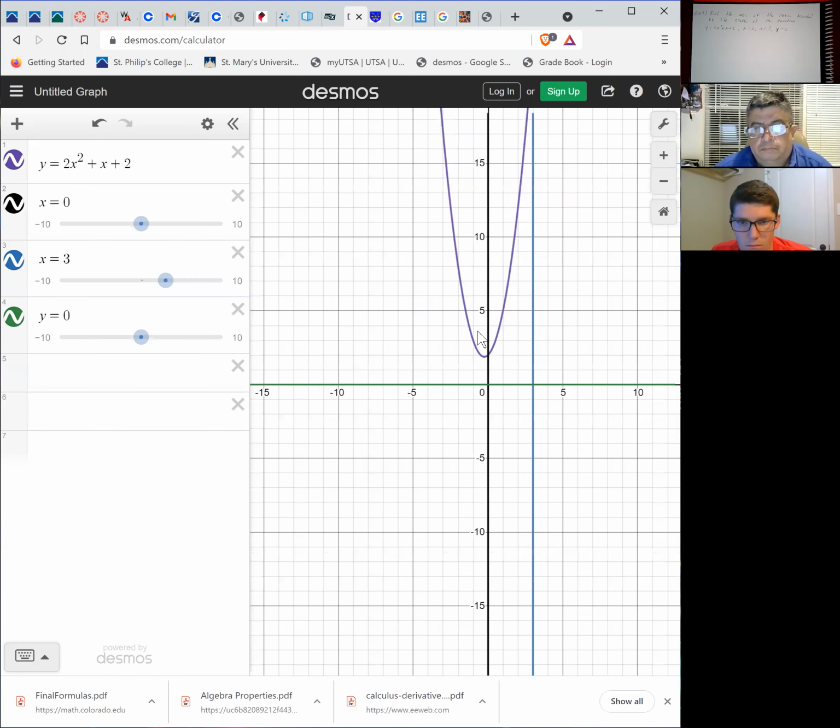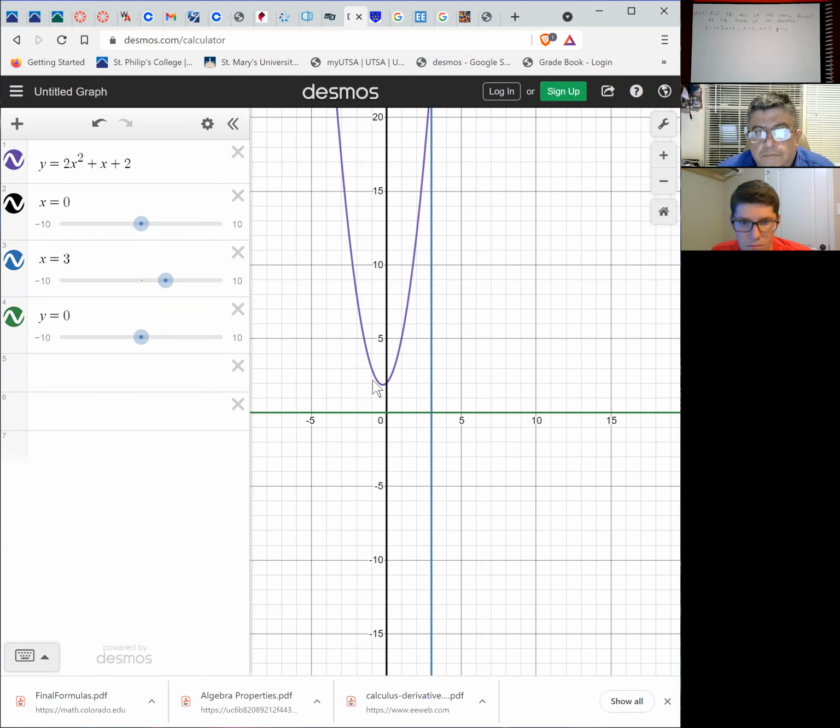So notice the section that we kind of closed off, right? The parabola is closing up the top part. The blue line x equals 3 is closing it off on the right. Y equals 0 is closing off the bottom. X equals 0 is cutting it off right there. So this little section looks like a weird triangle thing, and that is the area they want to know. So they're asking us to find the area in here.